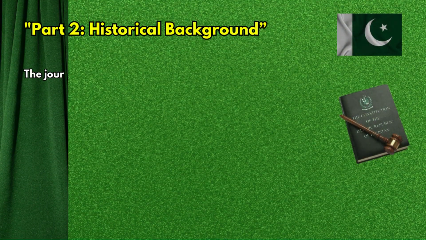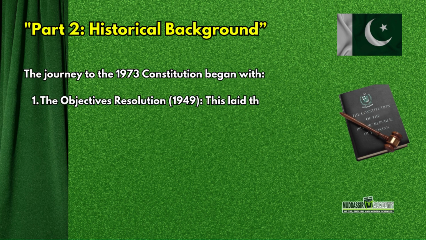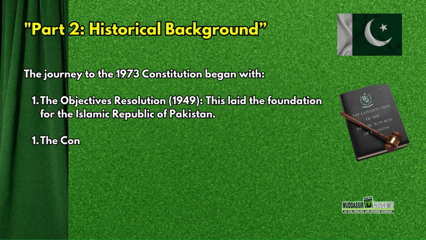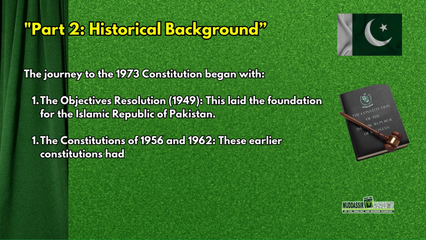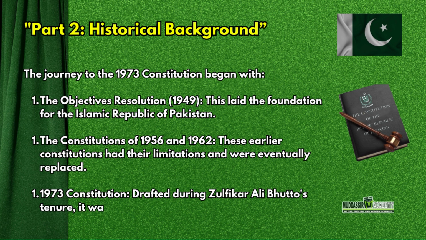Part 2. Historical background. The journey to the 1973 Constitution began with the Objectives Resolution, 1949. This laid the foundation for the Islamic Republic of Pakistan, the constitutions of 1956 and 1962. These earlier constitutions had their limitations and were eventually replaced. Constitution. Drafted during Zulfikar Ali Bhutto's tenure, it was unanimously passed by the National Assembly.